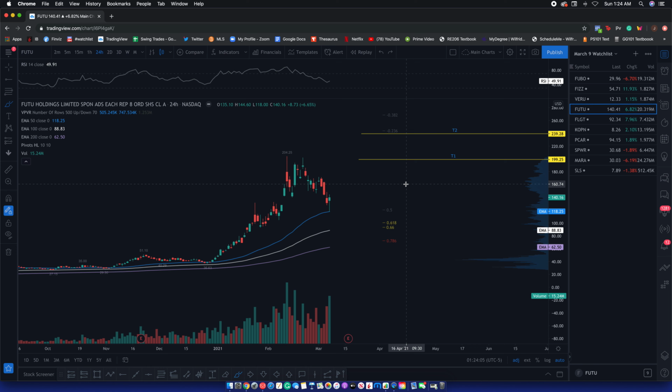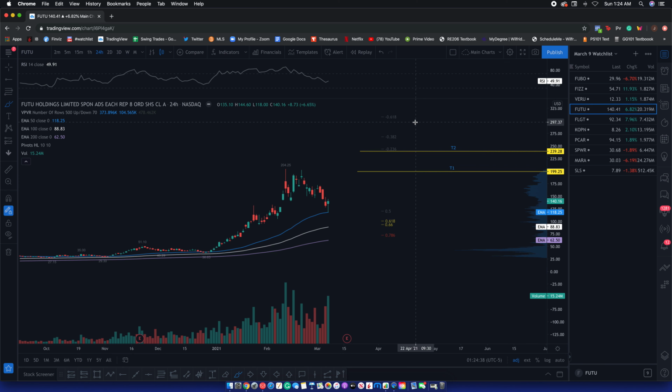Now I will say one thing, I guess it is similar for every stock that I am reviewing today. These targets are subject to change just based off of how price is reacting. If we have a very lollygagging bounce here, obviously these targets are adjusted to the downside. And if we see strong bullish momentum to the upside without any indication of a reversal, then I can move the second target up higher because obviously we know this stock likes to run. If that's the case, then we could look to a 300 psychological.